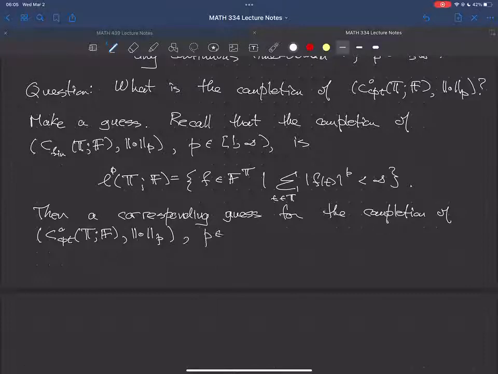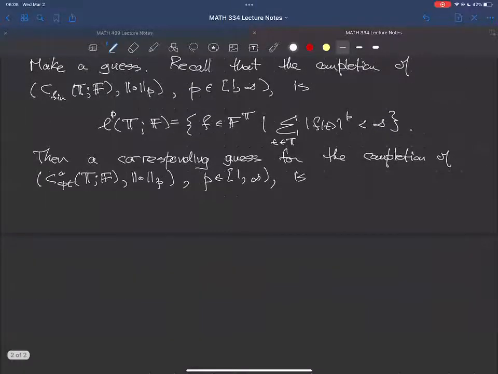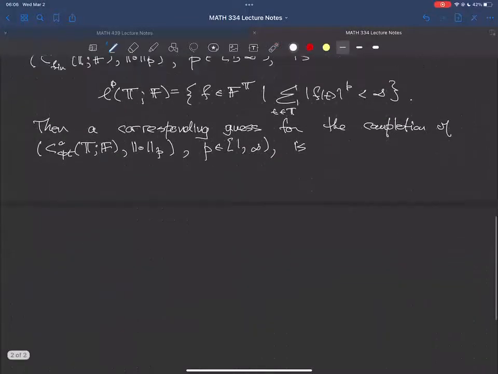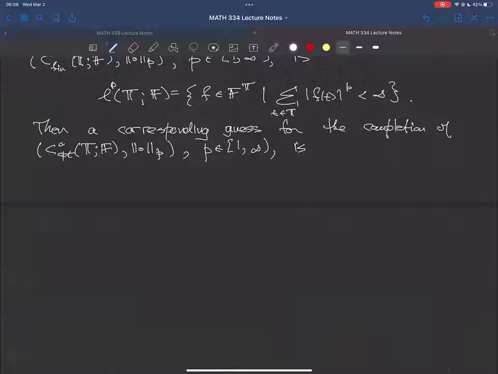And again, I'll stop writing this at some point because it gets dull after a while. I'm only interested in this case now. Okay, so the first thing we need to understand is that unlike in the P equals infinity case, when the completions were continuous, we saw by our example last time, we're going to have to abandon continuity. Okay, and so your guess is kind of going to be, and already right off the bat, you run into a problem of understanding what the symbols mean.